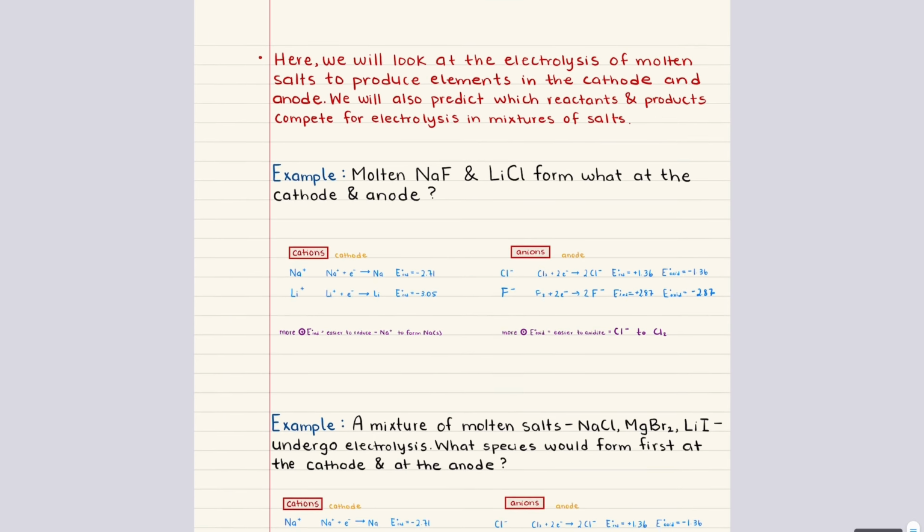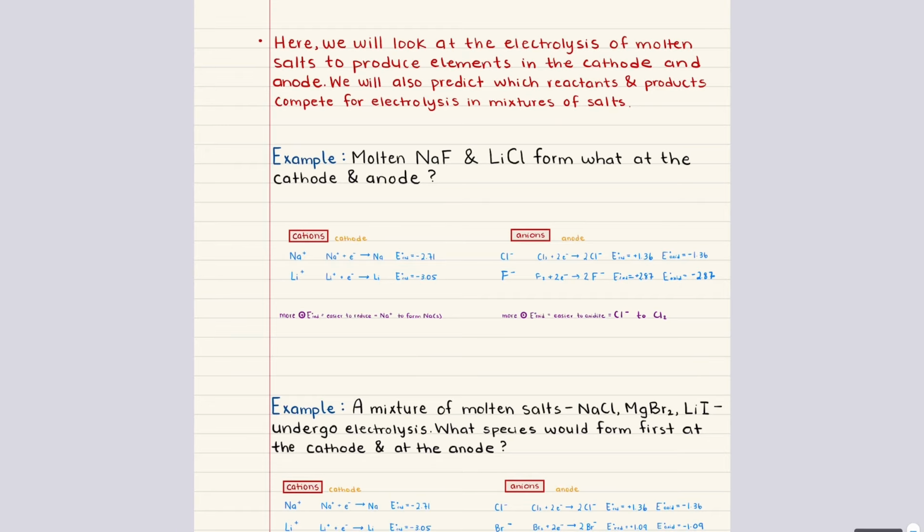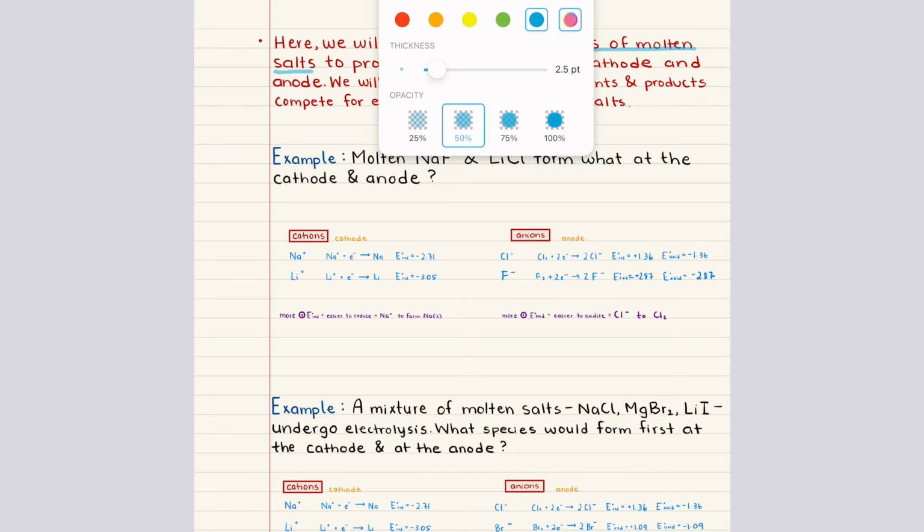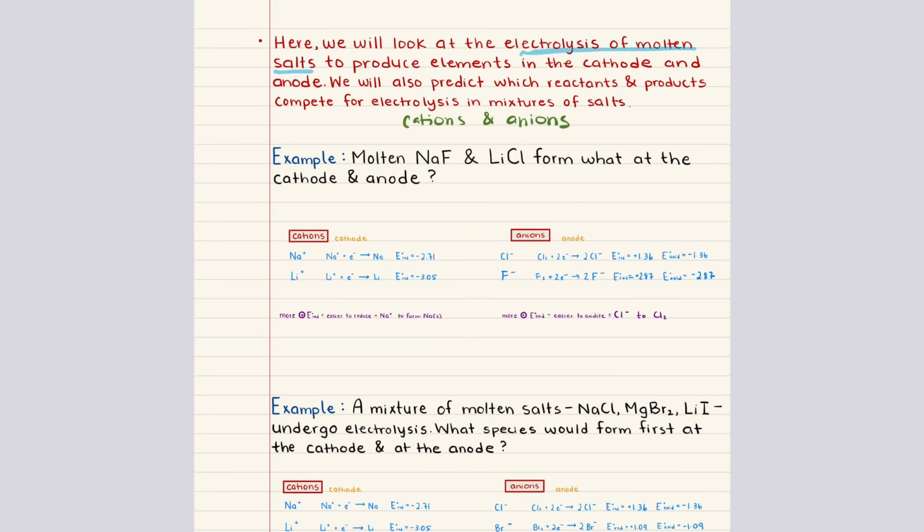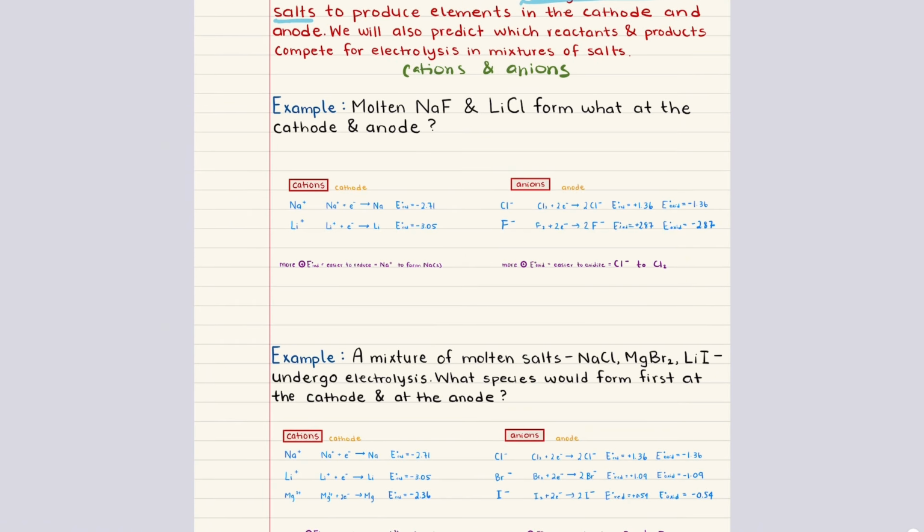With this foundation, we can now look at a very common application of electrolytic cells, the electrolysis of molten salts. A molten salt contains only two types of charged species, freely moving cations and anions, and nothing else that can compete for reduction or oxidation. There's no solvent such as water, so there are no water-based side reactions. This makes molten systems the cleanest way to illustrate the basic logic of electrode selection.